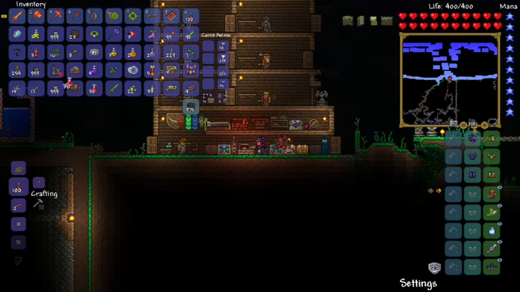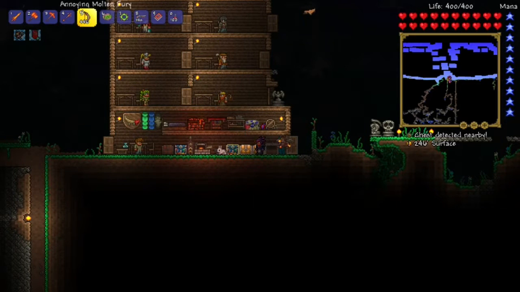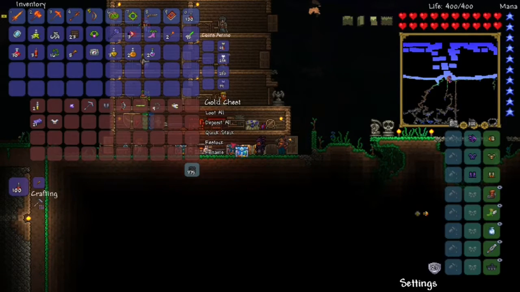We should probably build a place to put this stuff. Well, not build a place. I need to... Okay, so here, is there an empty chest nearby? Let's deposit as much as we can into that chest, and deposit as much as we can into this chest.